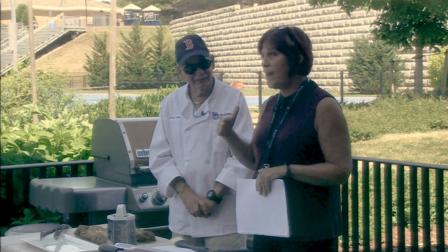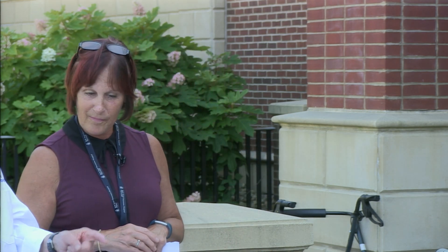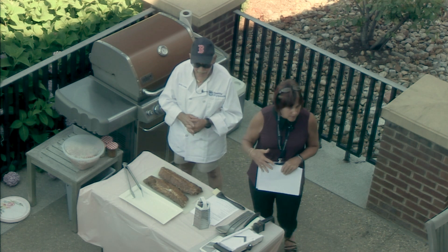Compared to short ribs, which come from a cow. It makes sense that a pig is smaller than a cow, so they'd be baby-sized. You also have another sub-part of the pig called the St. Louis style rib — it's much bigger and has more fat on it. I like baby backs because there's less fat. From a nutritional standpoint, having pork or another B-vitamin-rich food at least once a week is a really good idea.